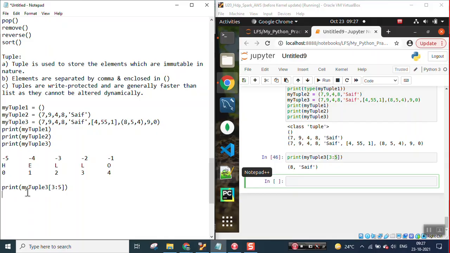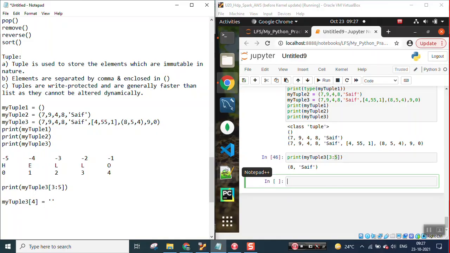The only thing is, as this is immutable, it cannot be changed. So if you try to change values, it will give an assignment error. That's what you will be able to get. So let's say my tuple 3, and let's say I'm trying to change index 0, 1, 2, 3, 4, that is nothing but the 4th index.